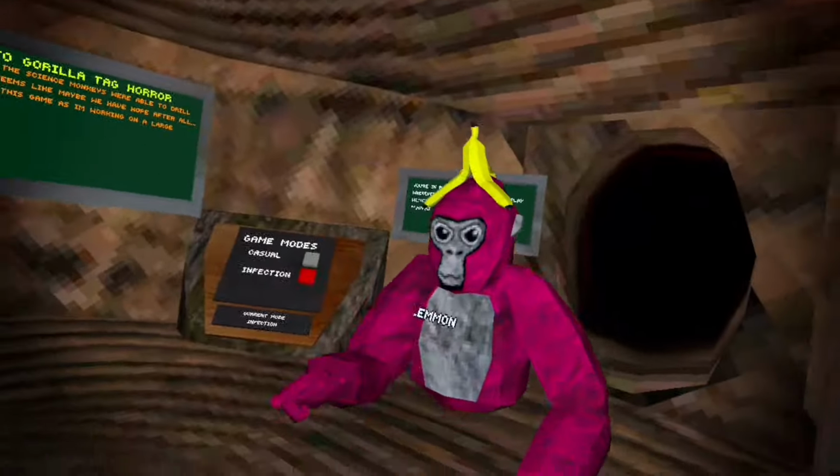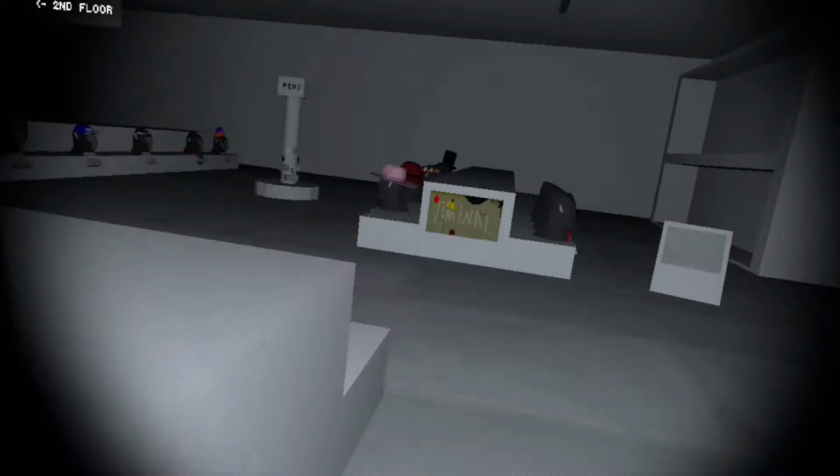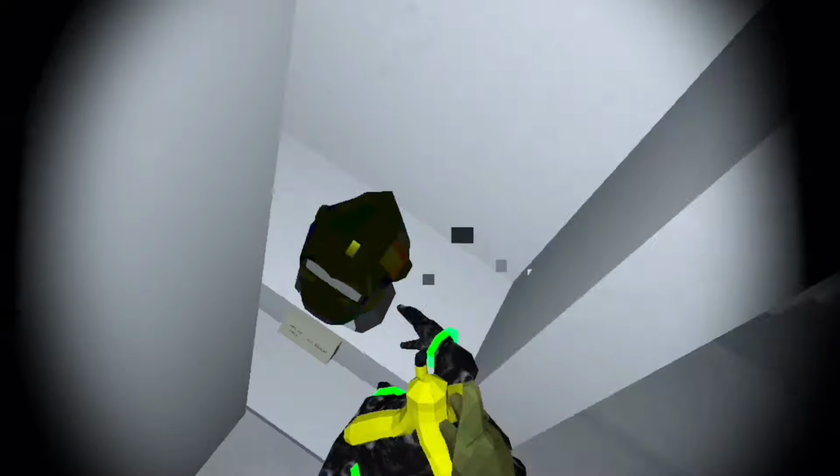Hey, so you said there's a brand new volcano map? It's a bit laggy right now, but it might be a bit better. Oh, liminal stuff. Oh, daily shop. Oh wait, it's still the same. Sick. This is like the new Gorilla Tag. Oh, a turkey.